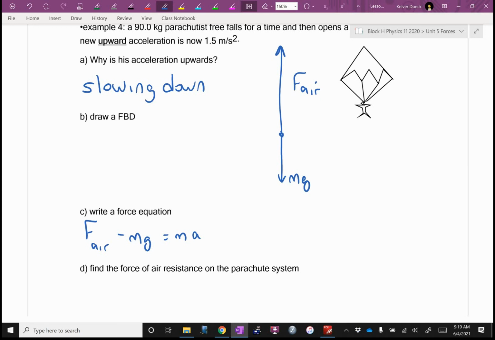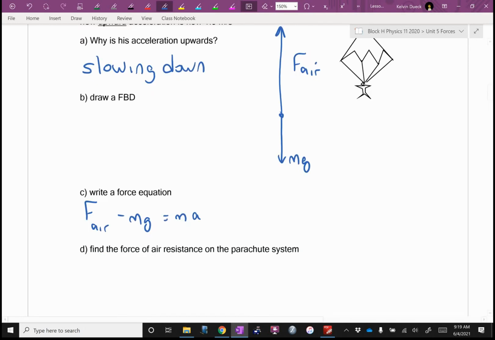What's D asking me to find? Oh, in my equation, what am I going to get by itself? Yeah. Now, I could also have given you the air resistance and said, find the acceleration, divide by m. The equations are going to get bigger and more cluttered, but I'm either going to give you an acceleration, find a mystery force, or I'm going to give you a mystery force and say find an acceleration. How do I get the F air by itself? Yep.